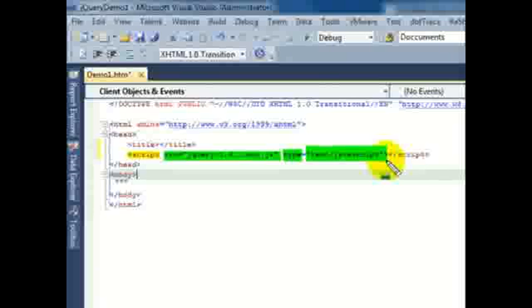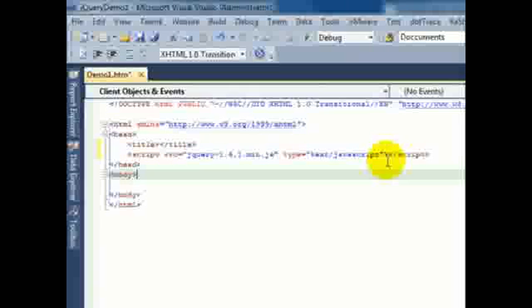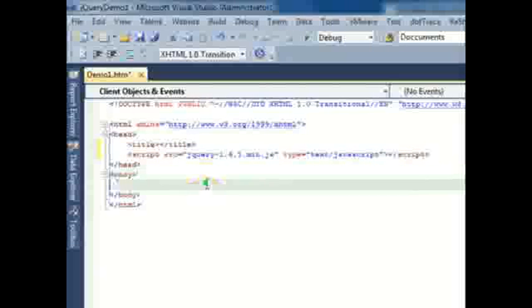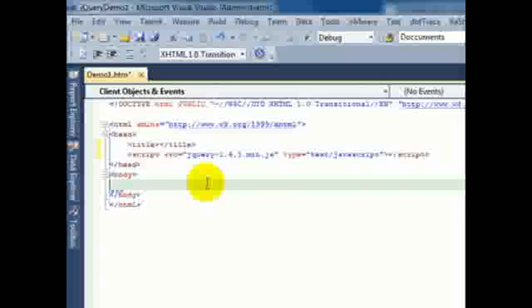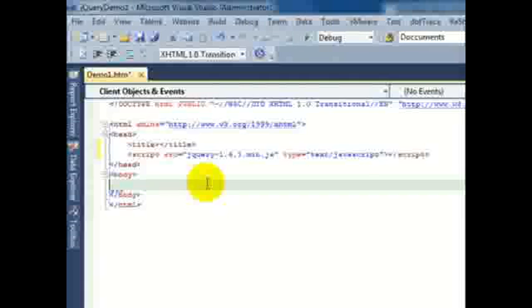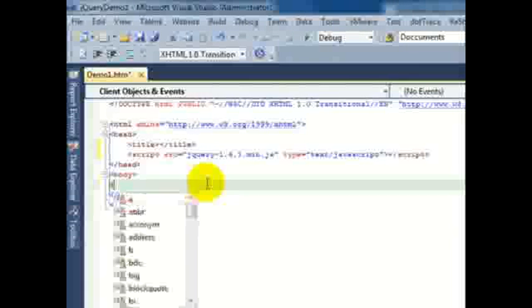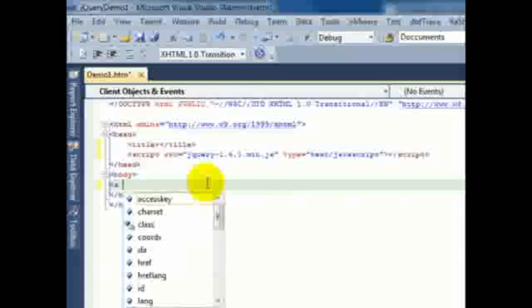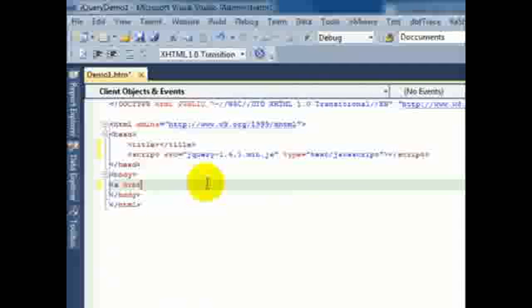Now that we are done with all the plumbing work, let us add some contents into our HTML page. Let us start with an anchor tag. When this link is clicked, we will go ahead and fade out the message that we will add next. So let us add an anchor tag. Destination URL is not required, we just want to capture its click event and don't require anything else to be done. Let us add the text as click me.